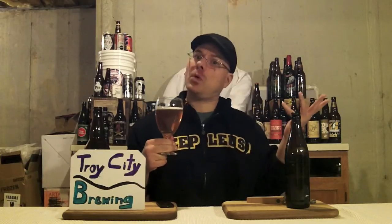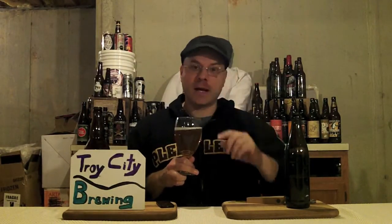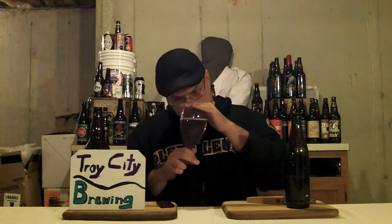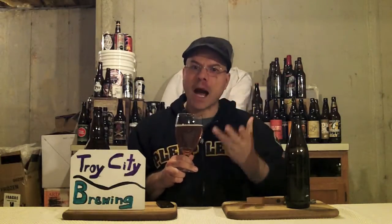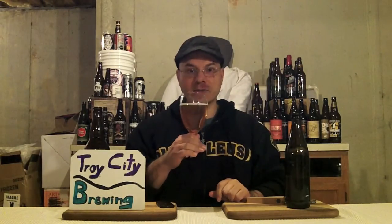Looks like a gorgeous cider, really. Let's get a nose on this and see what's going on with the Apple Graf. Wow, that's really cool. It smells like a hop cider, to be honest with you. I've made a couple of hop ciders, but this has a nice sweetness from the apple. It's got a honey smell to it. It smells like a tart apple. You can smell the sweetness from the malt, and then a floral citrusy hop is in the background. Man, this is a really tasty smell. I want to get a drink on this. Cheers, guys. Let's see what's up in the taste department.